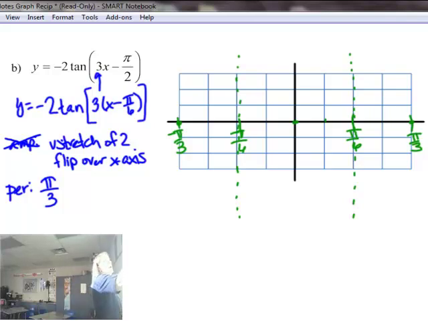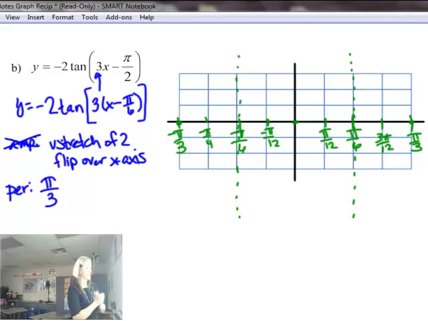Okay, so I need those key points which are halfway from the 0 origin to the asymptote. Okay, so half of a 6th is a 12th, and this will be 1 pi over 12. 2 pi over 12 would be my asymptote. 3 pi over 12, you can mark it as 3 pi over 12, but in case you're curious, that's the same as pi over 4. Okay, and over here we're going to have negative pi over 12 and negative pi over 4. Okay, so now we are ready to do a little shifting.